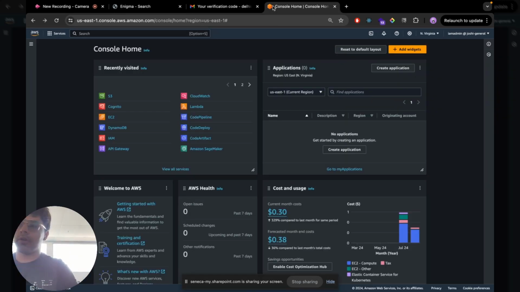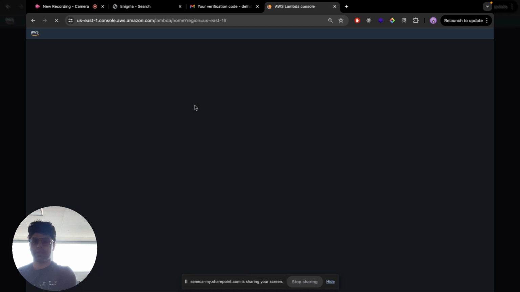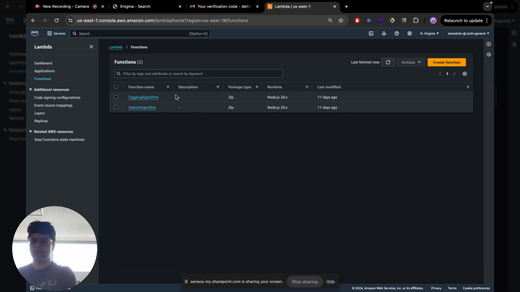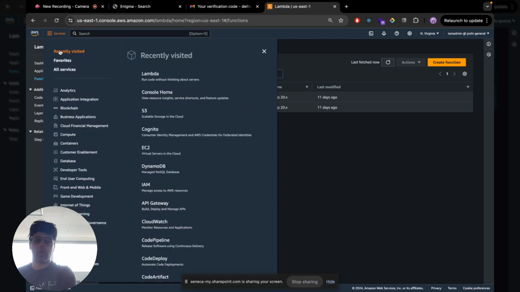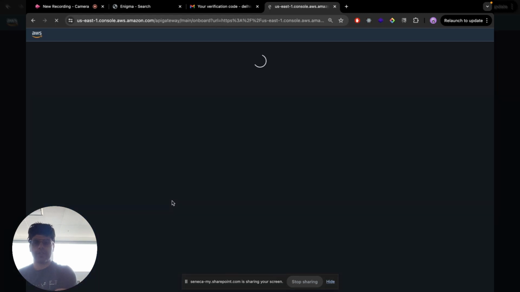Hey everyone. So thank you so much, Joshi, for the demo. Now let's dive deeper into the technical details that make IndexShell a robust and reliable tool. So first, let's talk about the backend architecture. Our use of AWS Lambda ensures that the application remains serverless, which means lower cost and easier scalability. Lambda functions are triggered whenever a snippet is added or retrieved, ensuring that operations are efficient and seamless.